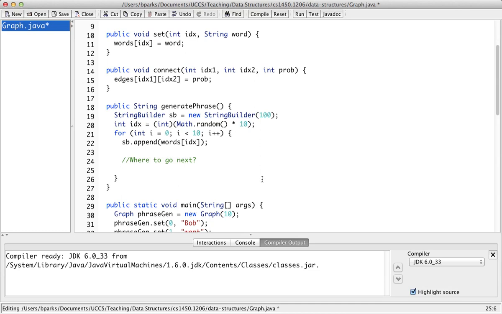So we have this edge matrix, and most of the values are 0. Where are the values non-zero? Dion. Where are the values in my edge matrix non-zero?